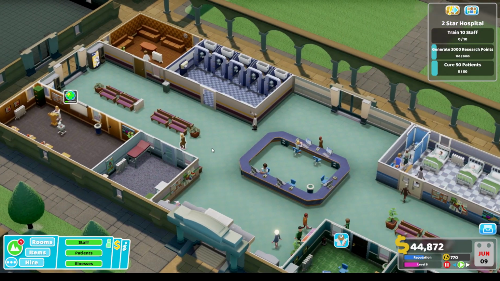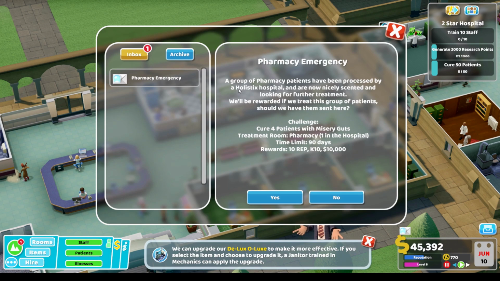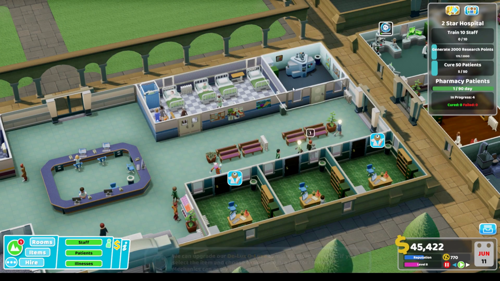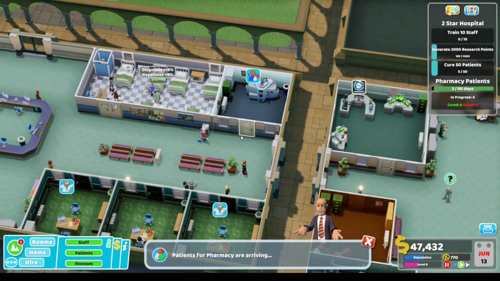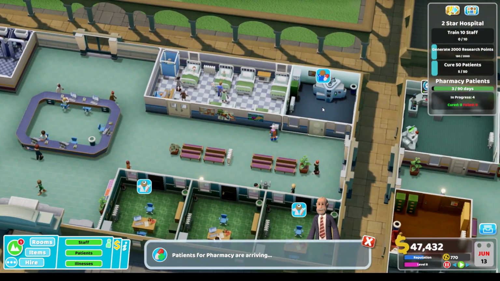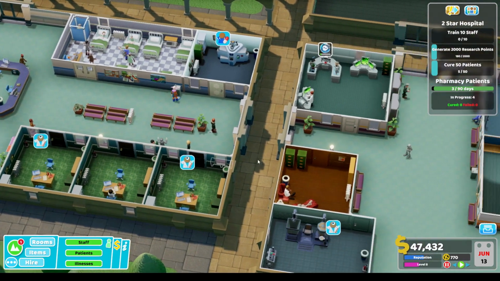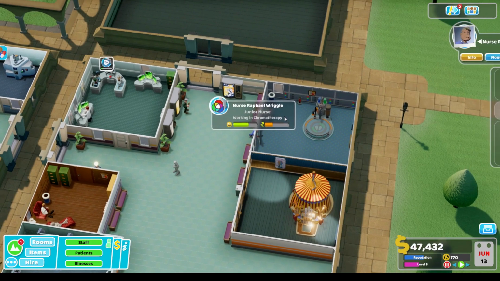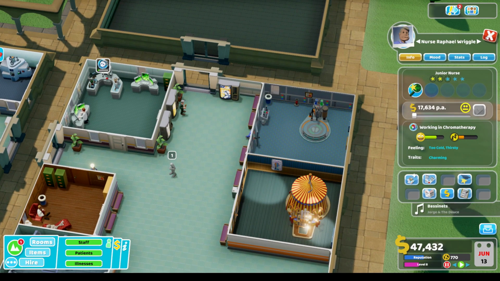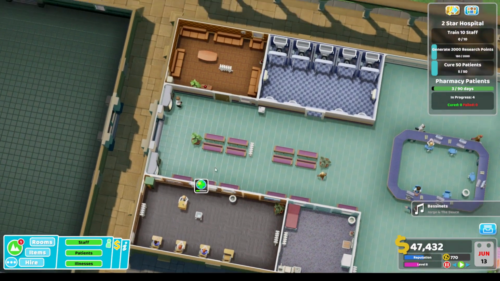Training is happening over here. Doctor required in GP's office. My goodness, lots of stuff happening. Pharmacy challenge for patients with misery guts. Well, let's accept it. Where is our pharmacy nurse? There's a clown. Pharmacy nurse. Who's our pharmacy nurse? We definitely have one. I'm sure we do. Working over here, maybe? No, that's diagnostics. Interesting.